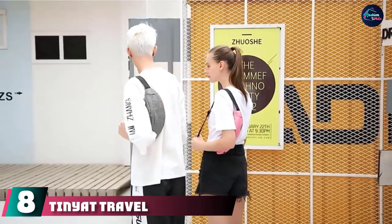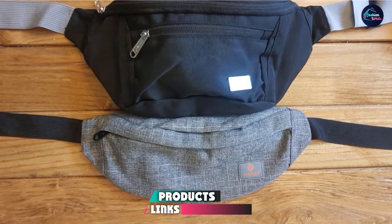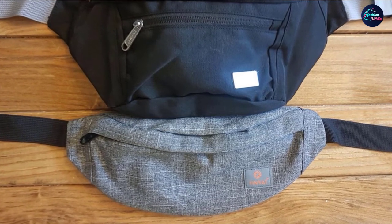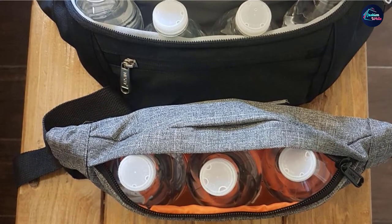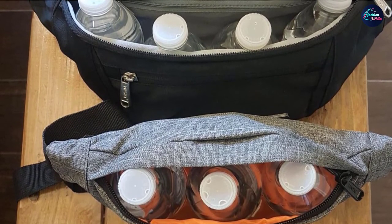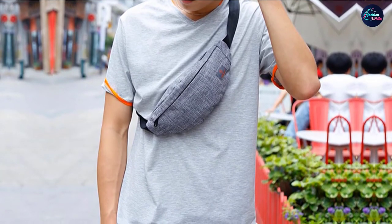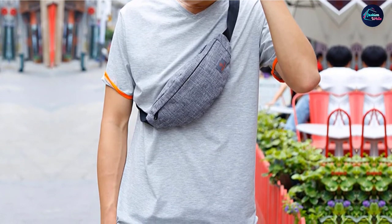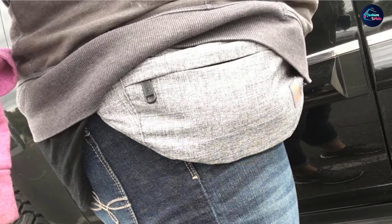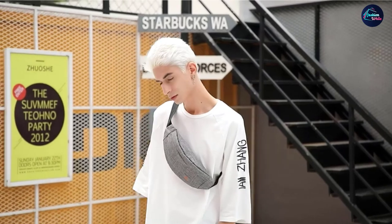The number 8 position is held by Tinyat Travel Fanny Pack. Recently, fanny packs have been more associated with the fashion aspect because of the buzzing trend. The Tinyat Travel Fanny Bag is one of the smartest and functional dressing accessories you'd find. Made with durable high-grade nylon material, it is reasonably lightweight and features various compartments separate from each other to make storage of the necessary tools and devices easier. There is a concealed zipper pocket that allows users to store personal effects safely. This easy-access waist pack will easily sit comfortably on your waist thanks to the adjustable waist belt. It facilitates easy movements and reachability when going hiking, jogging, cycling, or traveling. The Tinyat Multifunctional Fanny Pack can also be worn as a sling pouch and is available in 8 different attractive colors. It is quite a functional and necessary must-have waist pack.